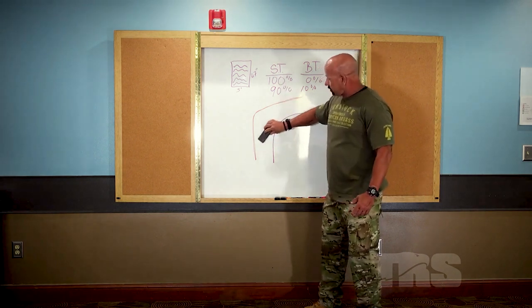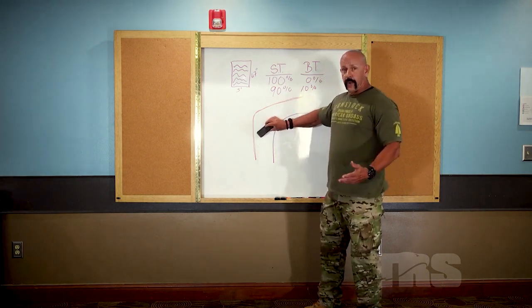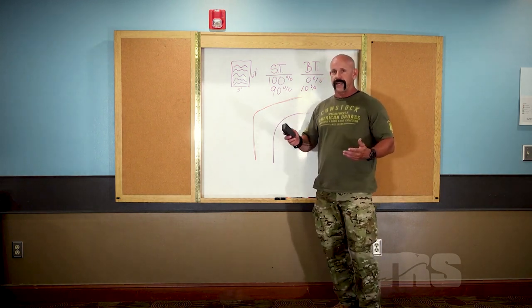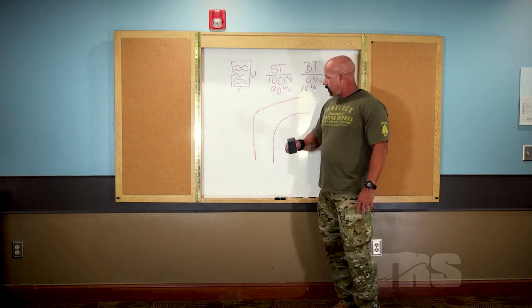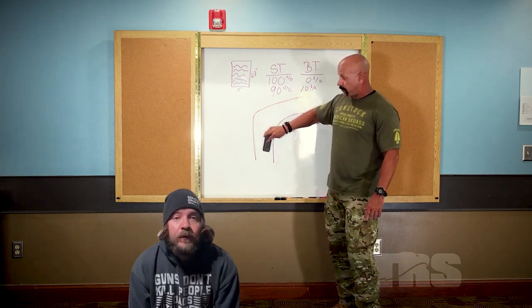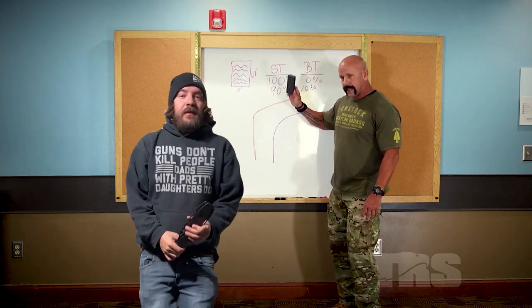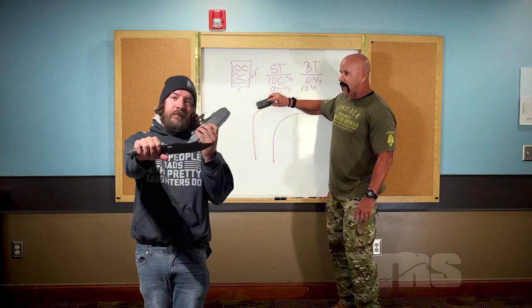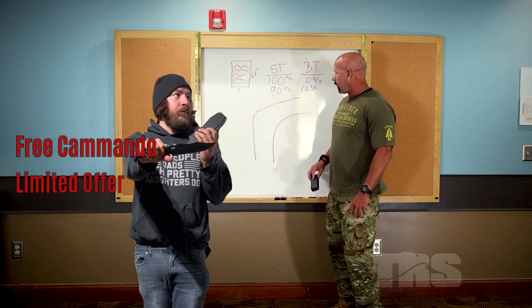So if you catch yourself spinning, at this point, no more braking is going to help you. It's just going to make it worse. If you try to give it a little bit more braking, you're still spinning. Best thing you can do at this point is lock up the brakes by getting on them. You're going to lock up the front and rear brakes, and everything's going to start sliding, and inertia is going to carry in a straight line. Hopefully, not over the edge of the road or down the cliff or something like that.